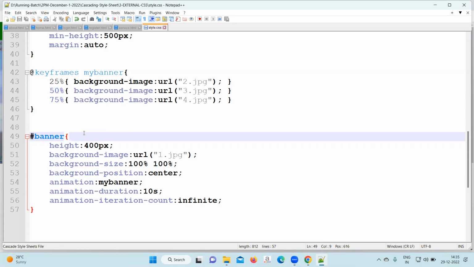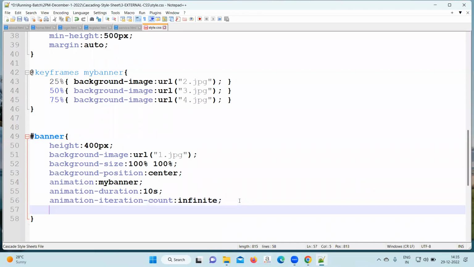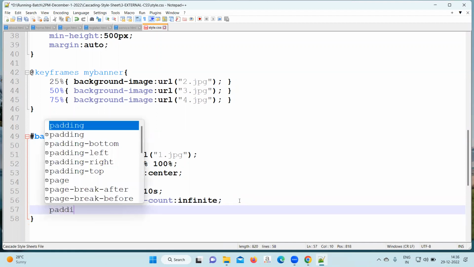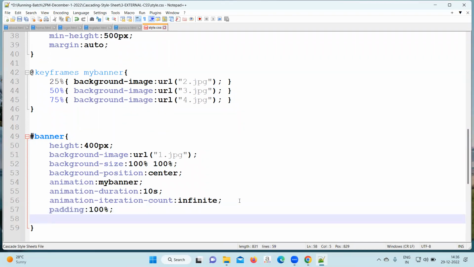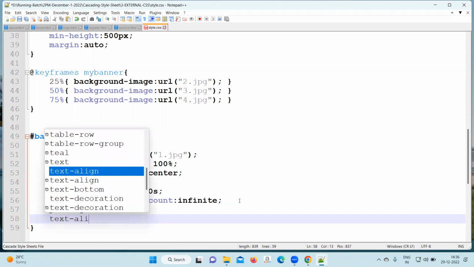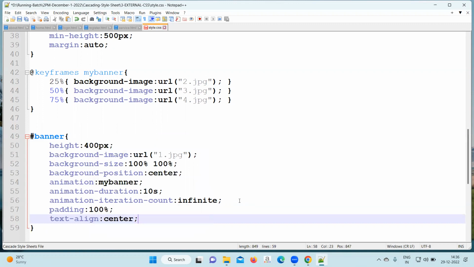Okay, in that case, we can also try one linear gradient, but linear gradient will give you background only, not the photo. Inside the banner, the text we have added some padding also, and text align center.